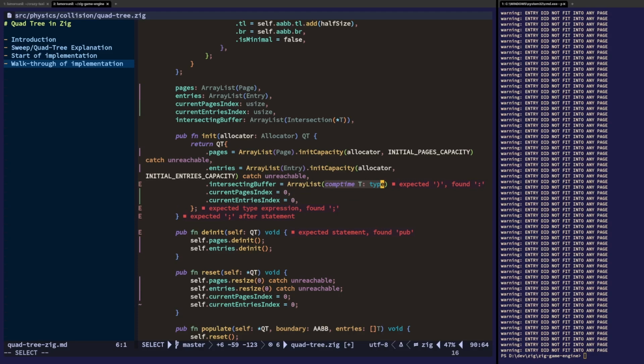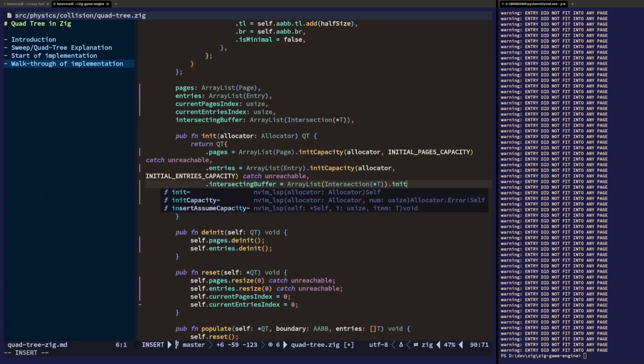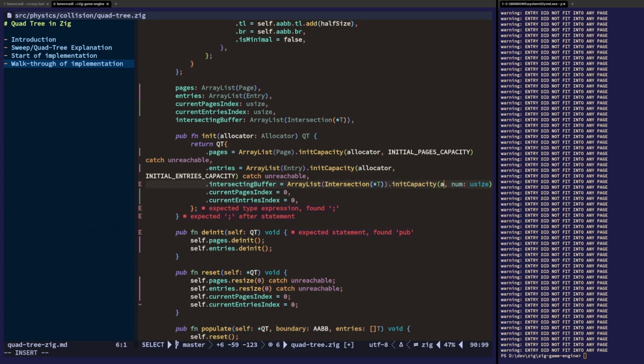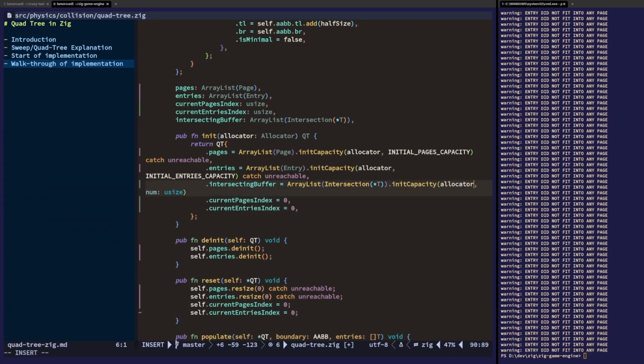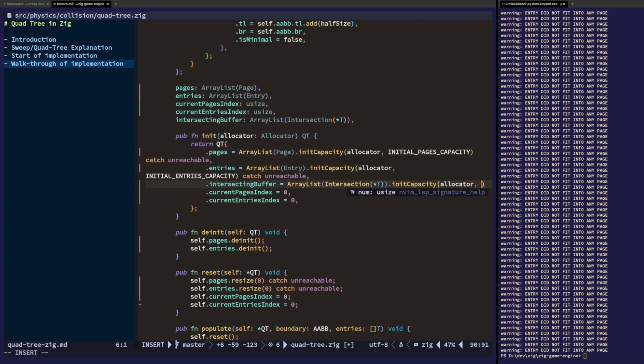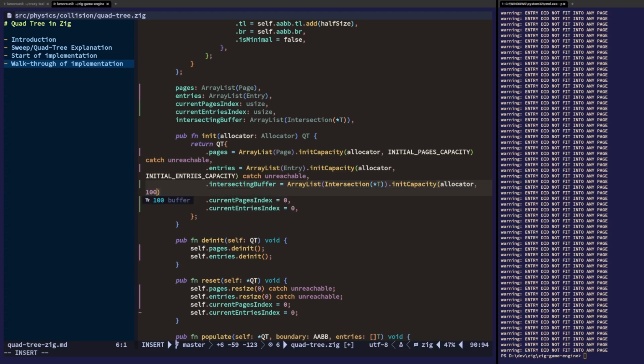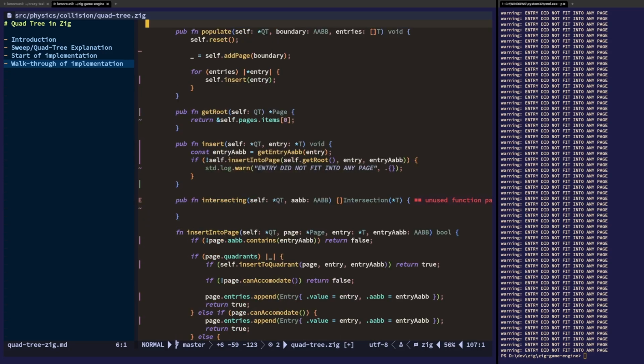It's going to be intersection, and let's just have some sort of capacity as well. Let's just do, I don't know, 100. And that's gonna be fine.